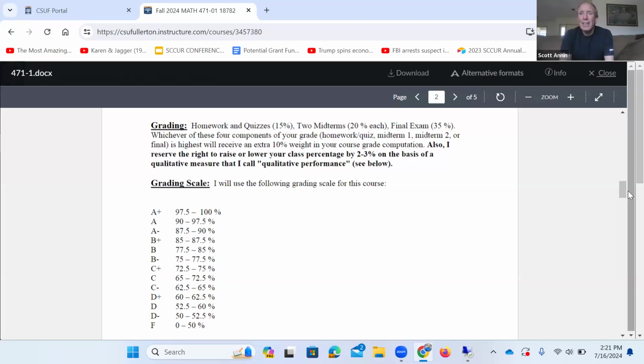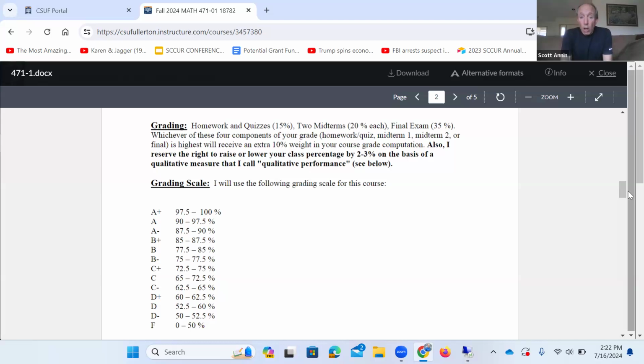So it's a little perk that you will feel eventually. However, as we go through the course of the semester, I'm not going to be adding that extra 10% until we've got all 4 components completed. So you won't see it reflected in your class standing, your grade, as we go along from week to week. It isn't going to have this little bump in it. But you can kind of in the back of your mind be counting on that at the end, there is going to be a bump, and it'll make a 2, 3, 4% difference, something like that, depending on your exact numbers, to your grade at the end of the semester, something to hopefully help you out a little bit.